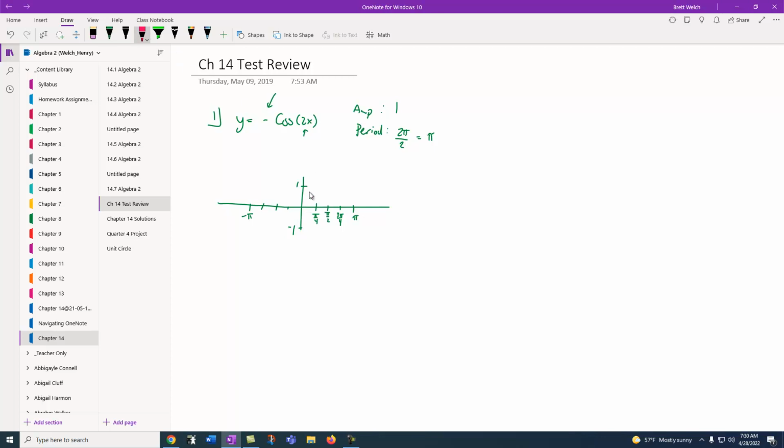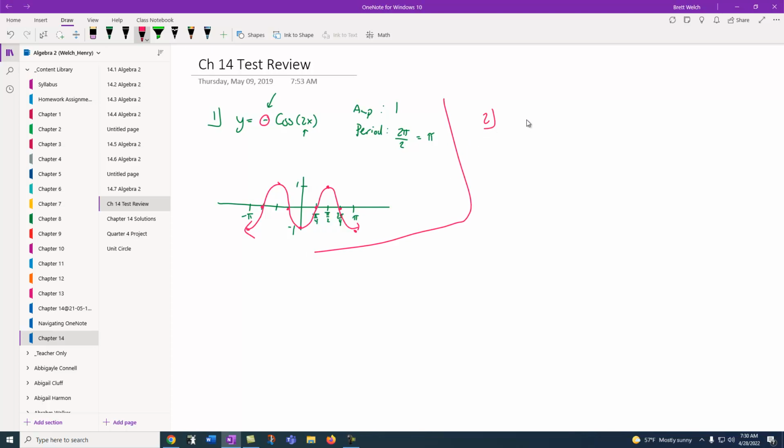That's okay. When I go to graph the cosine, normally cosine starts up here at the amplitude, but because of the negative in the problem, I'm actually going to be upside down. So instead of starting high and coming down and going back up, I'm going to start low, come up, and then return back to my starting point. I'm going to need to mimic and follow that pattern back to the left. You should have 2 cycles of this wave for you to be done. Your graph should look something like that. Notice it's not a bunch of sharp, jagged edges. It's a curve. So kind of keep that in mind when you produce your graph.